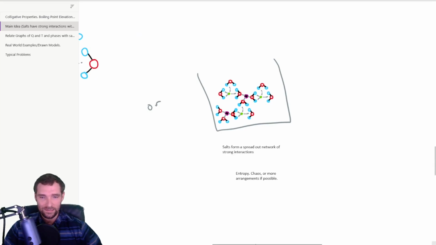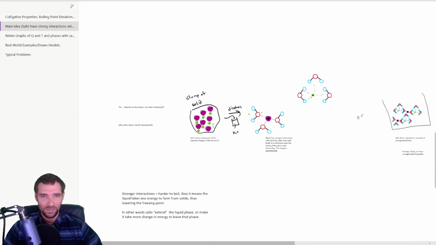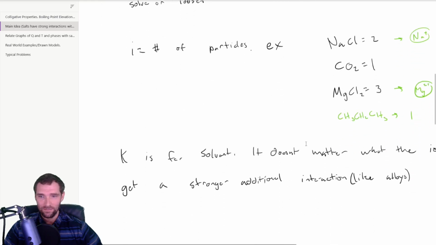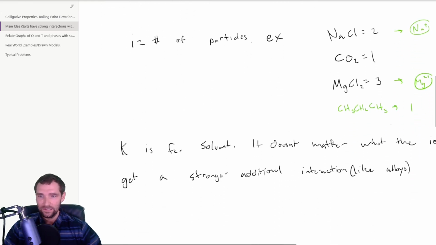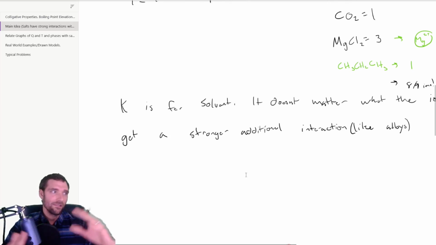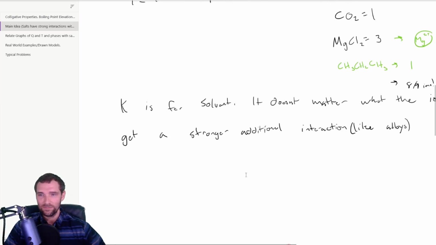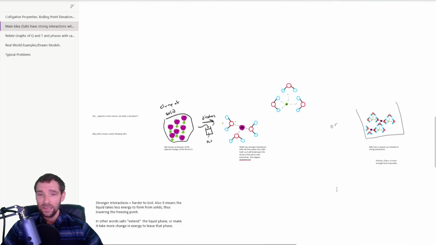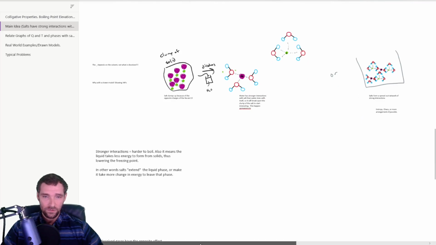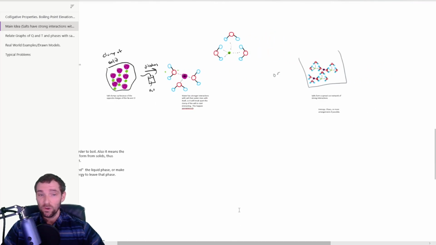So if you had something, it's kind of silly, but let's say you could imagine something that its I was like 8 or 9 ions, then that's going to be making all these ions. And so that's a lot of ions for the water to interact with. And the water gets stabilized there. And those intermolecular forces make that water phase more and more stable, like a lot more stable.